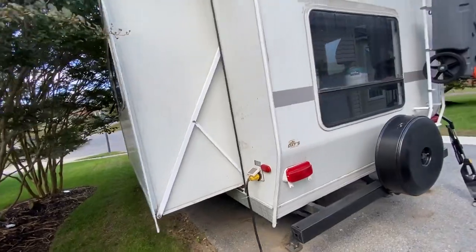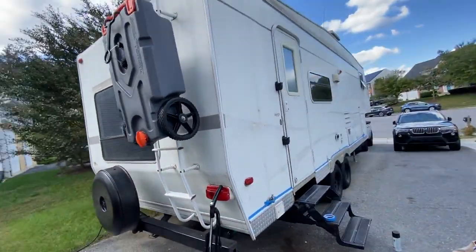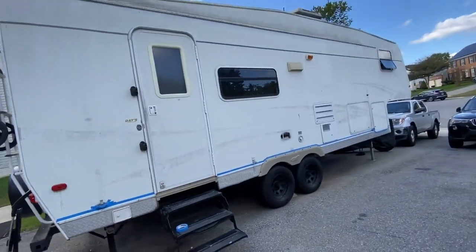Before we do paint tomorrow though, we do have to power wash this whole thing, so that's gonna come first.